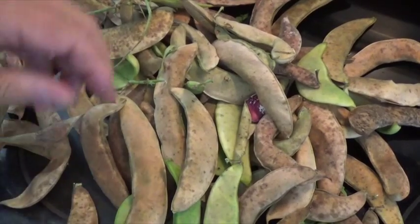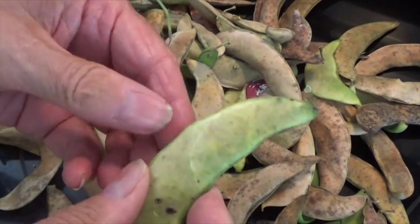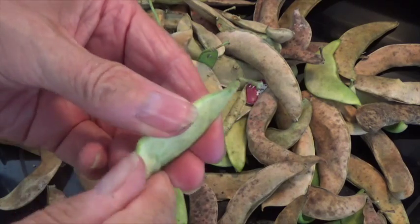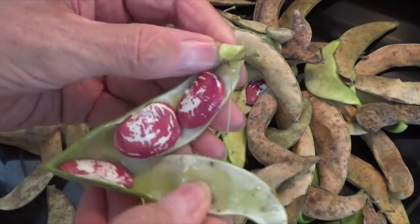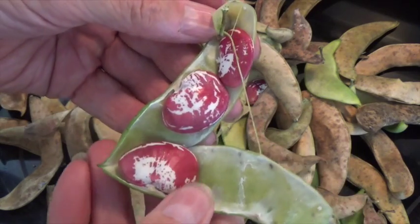So now we got the beans in the kitchen, we can begin shelling them. Christmas butter beans probably get their name from the beautiful color that each of the beans are. And they're also very large.